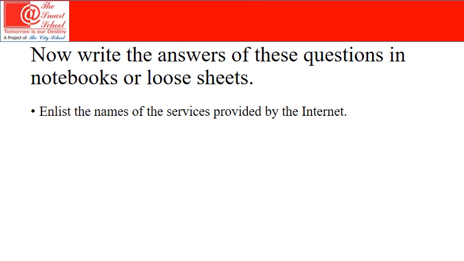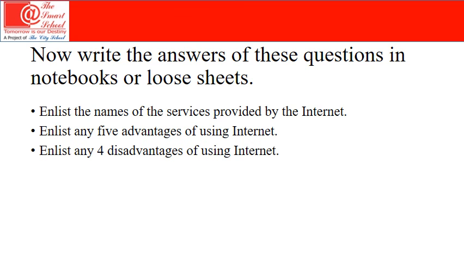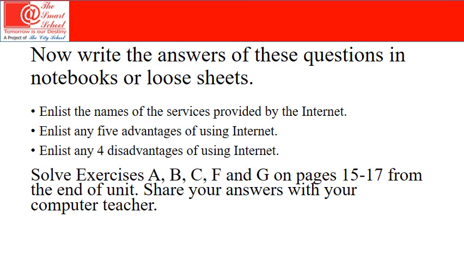Enlist the names of the services provided by the internet. Enlist any 5 advantages of using the internet. Enlist any 4 disadvantages of using the internet. You are also required to solve exercises A, B, C, F and G on page number 15 to 17 from the end of the unit. Share your answers with your computer teacher.